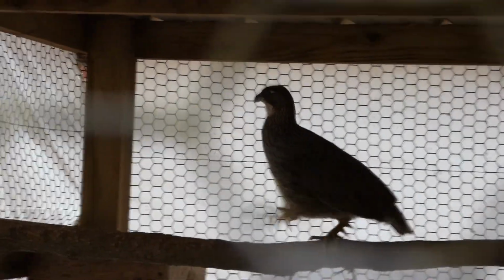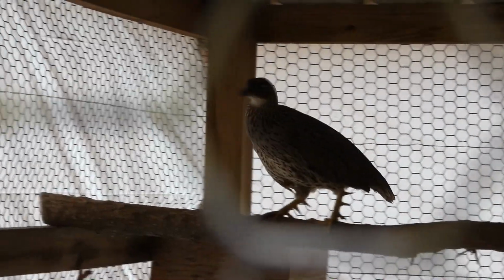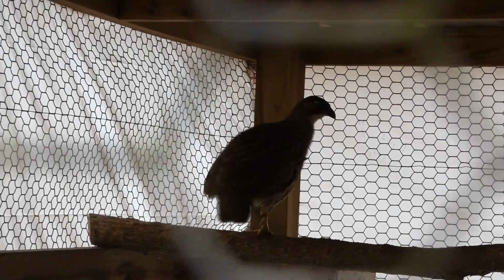If it's made by myself, they're right up here. So what are they? What are they really? Are they more of a partridge than a pheasant? Yeah. But we've had the worst year of raising them ever.